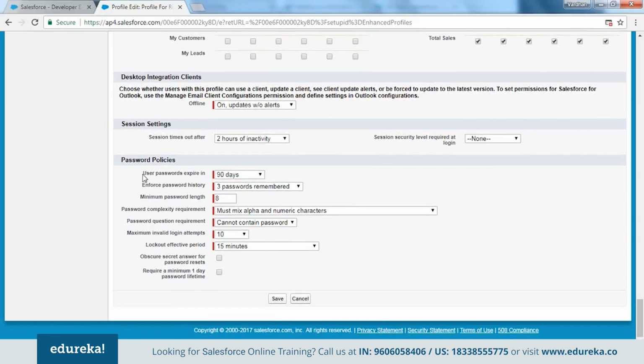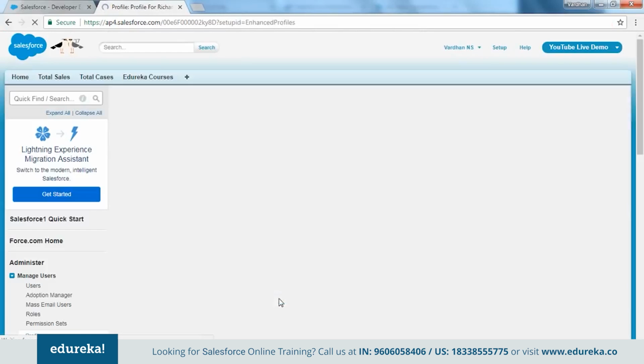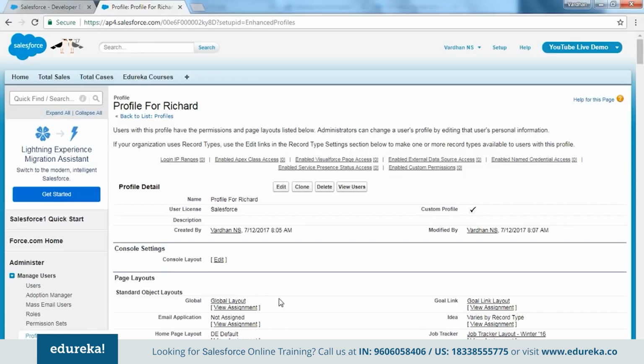And then I have other permissions here, right? I have other flexibility with respect to setting a password which would expire in a particular set of days, and then I can enforce that the password not be repeated for 3 times, and then I can set the password length. I can set the password type, right, whether it should have a mix of alphanumeric characters and all these things. So whatever you choose to, you can click on all these things, and what you need to do is save. When you save, you have your new profile which is modified as per your needs, and my profile is profile for Richard. This is the name of my profile.